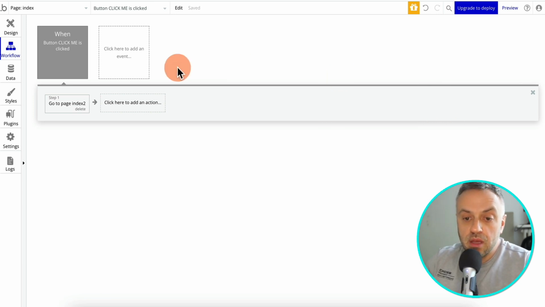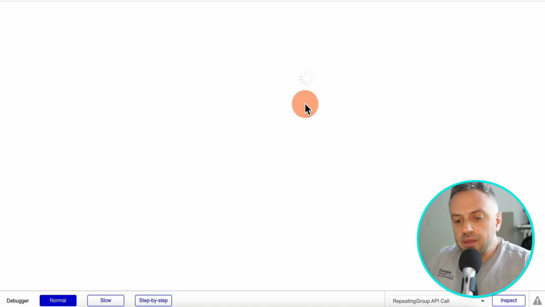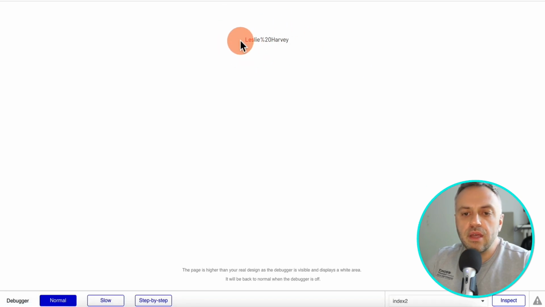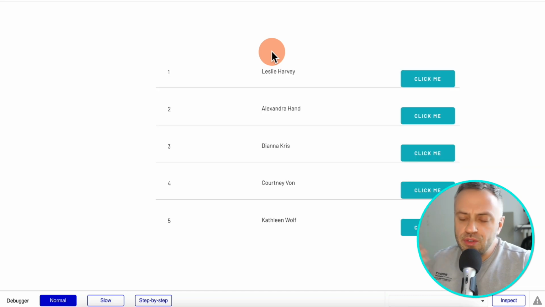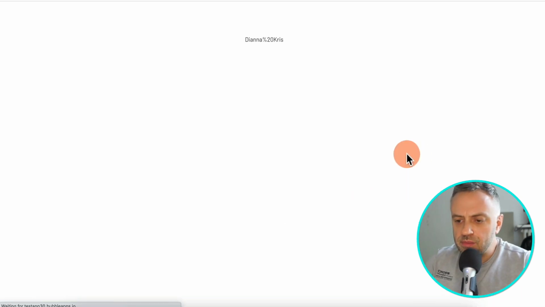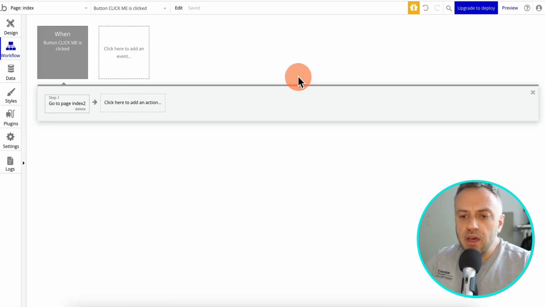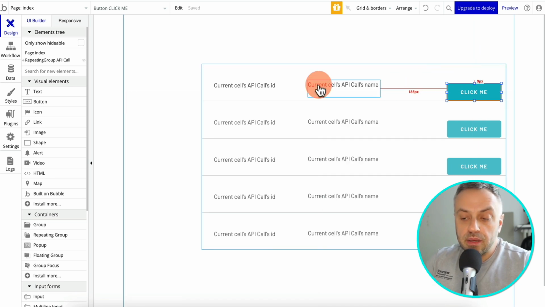So I could just pass the name, and then if I run it, let's go ahead and preview this. And look how fast it reloads, right? FlutterFlow is going to be like, a few seconds here and there. So we have the list. This is my GET request, right? I can say click me, and it displays the name here, okay? And if you're wondering why the name has these funny percent signs, it's URL encoded. You just have to decode it, which is very simple. So if I click, it passes the name. So this is a big advantage for Bubble when it comes to API handling, okay?